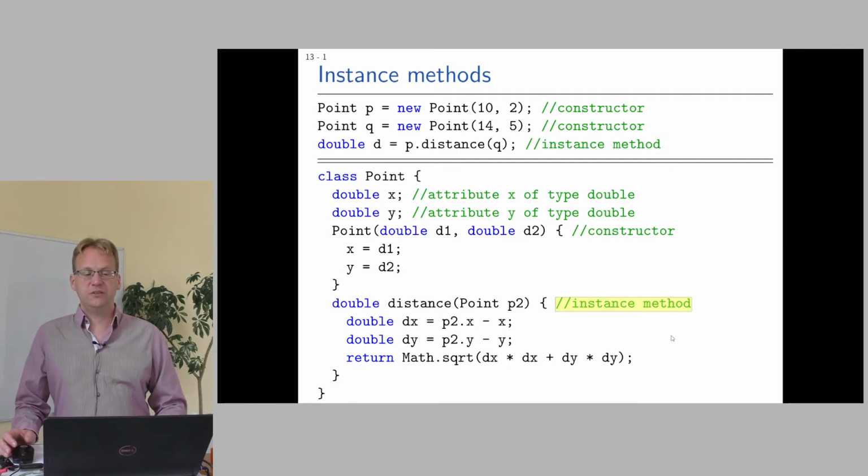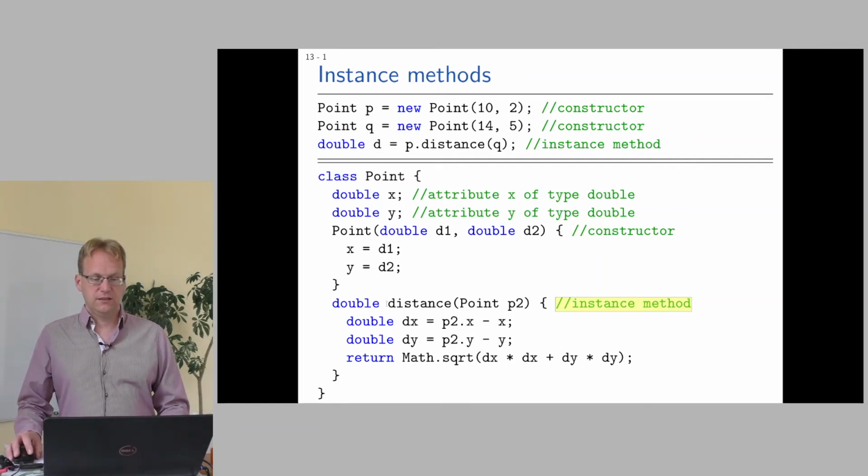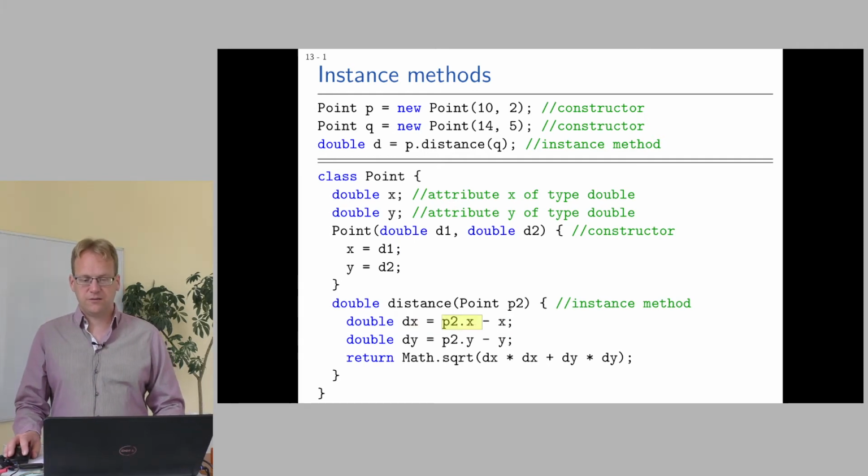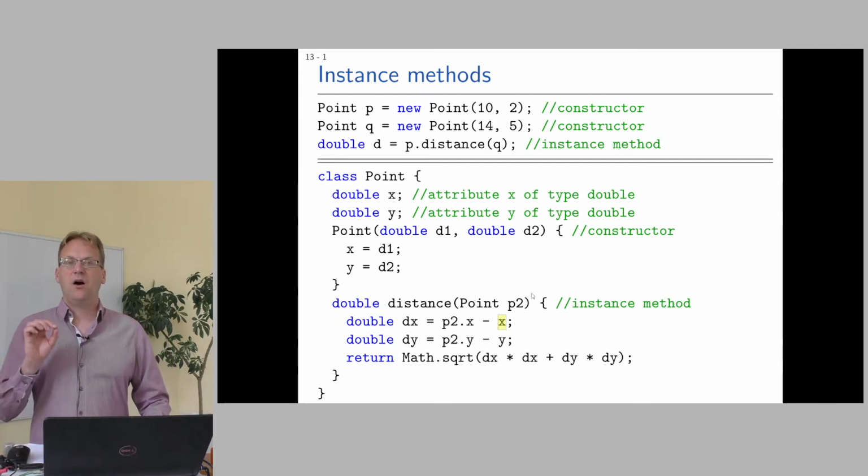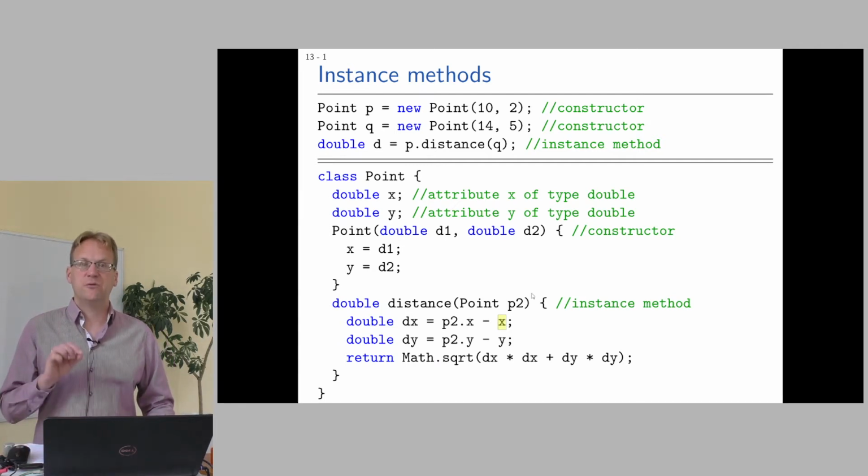What we do here is that, first of all, we compute what we usually call dx, so that's the delta x, p2.x minus x. That is the x-coordinate of point p2 minus the x-coordinate of the point for which I'm calling this method.